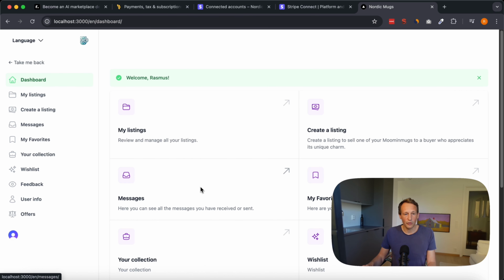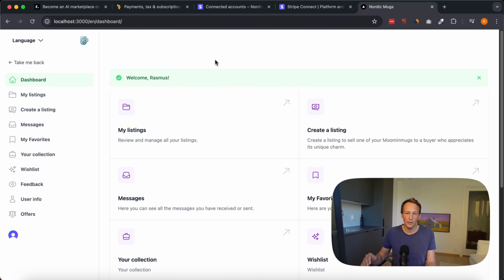The way it works as a marketplace owner is that for a seller who wants to sell something on your marketplace, you will first have to onboard them on Stripe before they can start using Stripe for selling their products, so that a buyer can then buy directly from the seller using Stripe Connect. So first you have to onboard the seller. Usually the flow is that you first get a seller to sign up, and then they are directed here to the dashboard page. Then you want to get them to onboard on Stripe Connect.